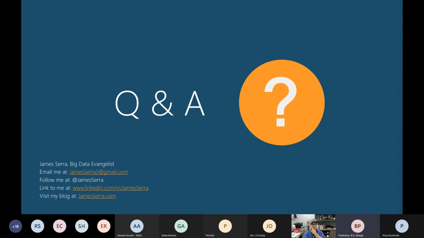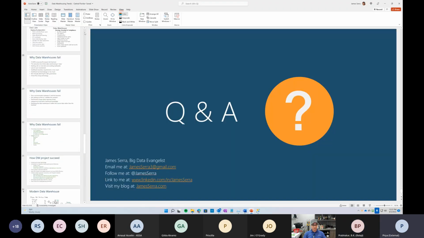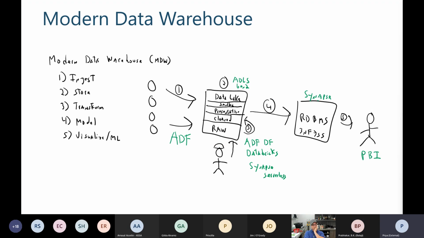James, if you can go to the slide where you talked about the architecture of the modern data warehouse. Sure. You described the need for a data lake.